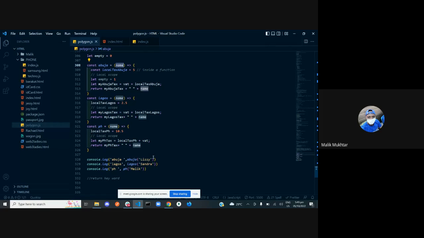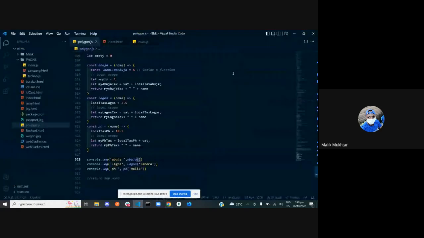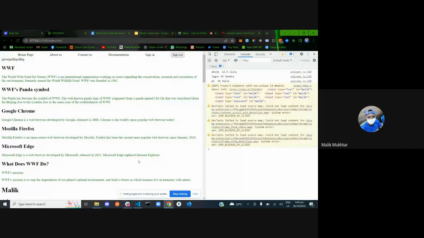So whenever I call any of the function, I expect a name. If I don't put a name inside, it's going to show undefined. It's going to calculate the tax, then concatenate with undefined because we didn't put the person's name. We declared a parameter that we are expecting a name, but the person calling the function didn't put a name, so it's going to be undefined. But if I put a name, it's going to concatenate the person's name. Hope you got that.